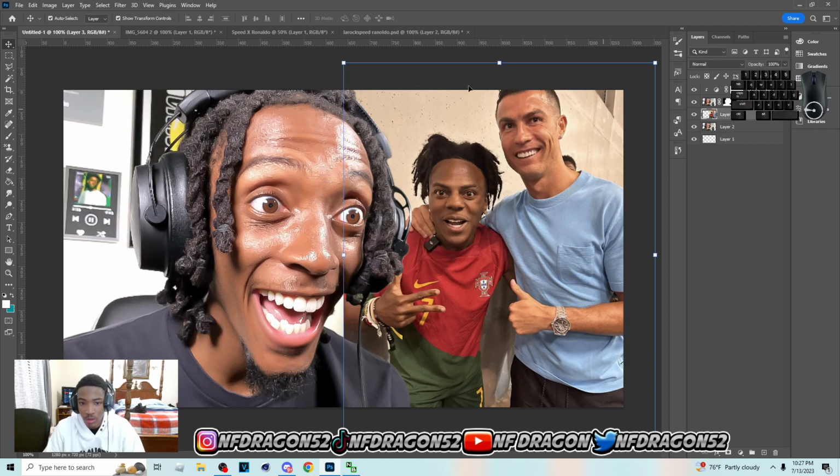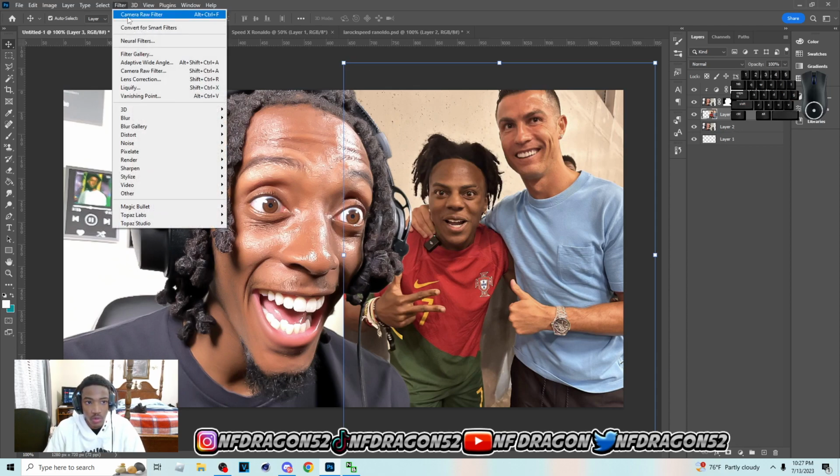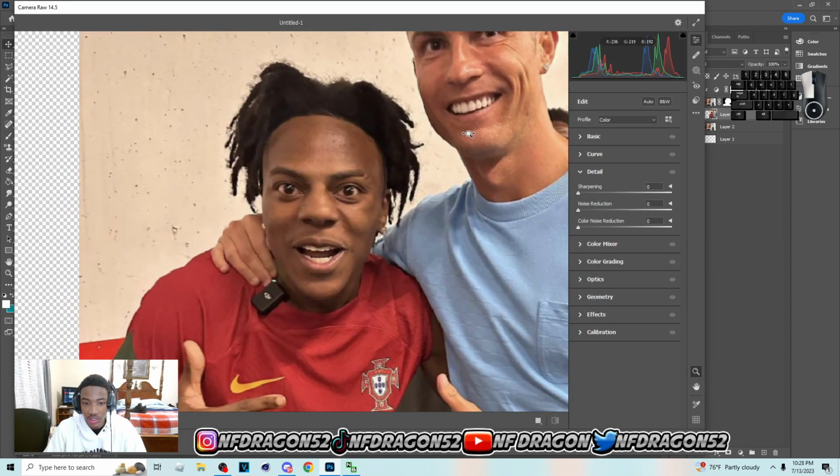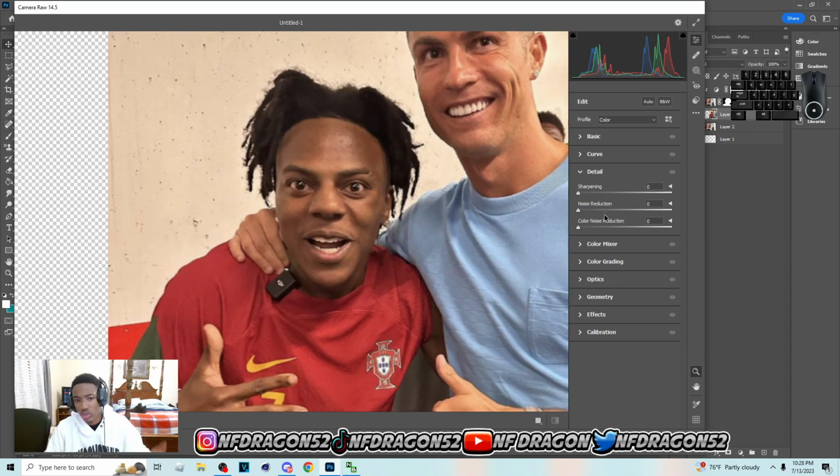What we're gonna do is go over here to speeds image, and we're gonna go to filter, camera raw filter, and instead of putting the same settings on here, we're gonna go back inside the camera raw filter and add new settings, because the noise reduction and sharpening will vary, because some images already are smoother than others, and some of them already have different settings.